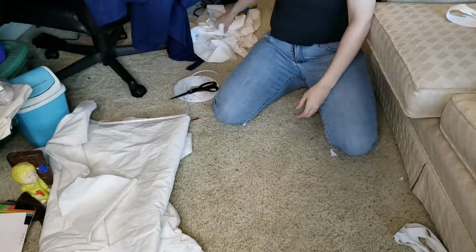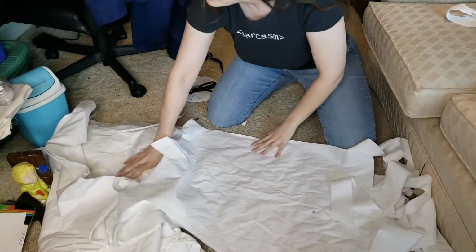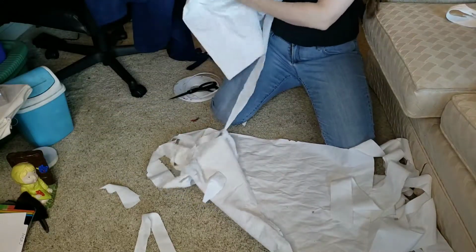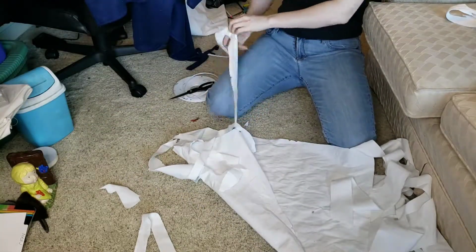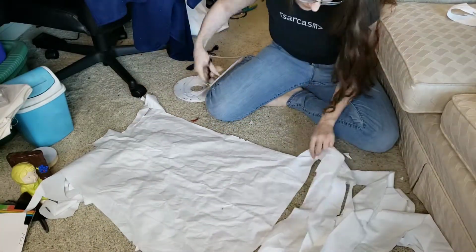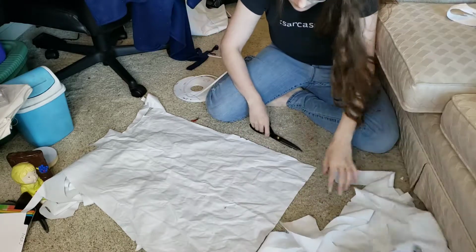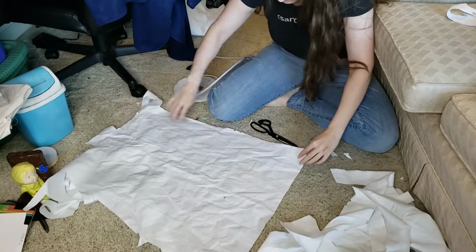So now that that is cut, I'm going to pull that cabbage off because I noticed there was a nice big piece toward the fold, and that will work out for creating bias tape. And that's what I'm going to be using for my binding on my corset. So first off, I have to square this, which is a little bit of a mess, but once I get the rest of that cabbage out of the way, it should be a piece of cake.